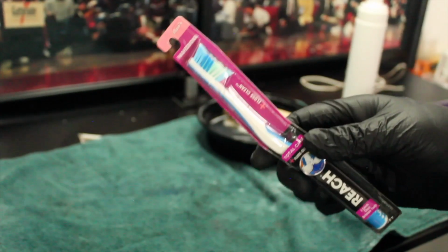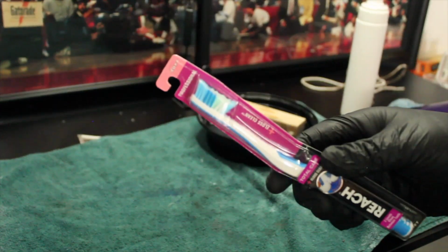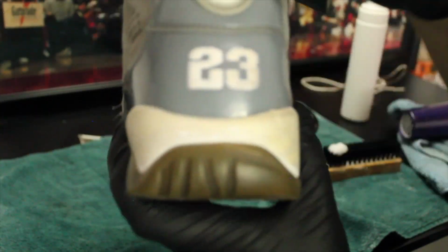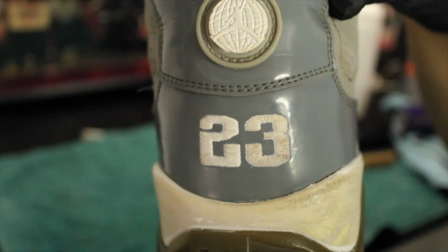And then I grabbed this toothbrush because I wanted to hit the back of the shoe. The heel area has the 23 stitched in. And I was also going to hit the inside where the laces be at. So you can see that it's dirty.